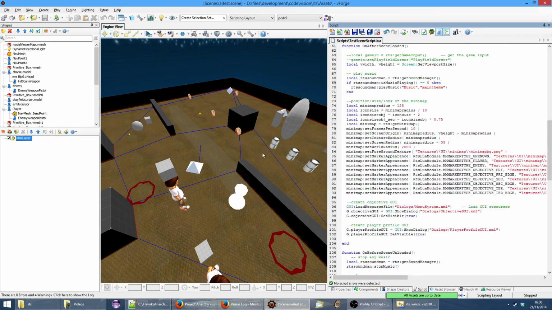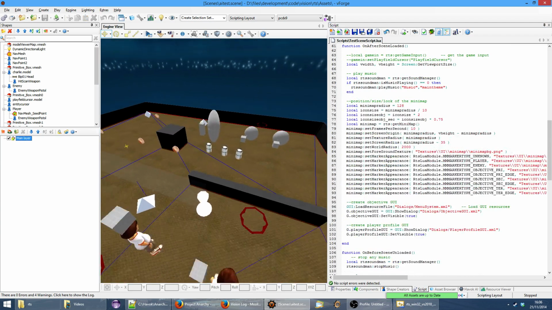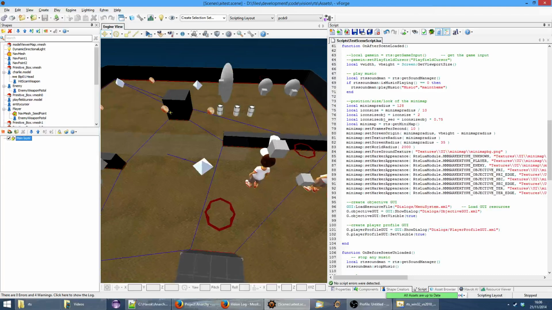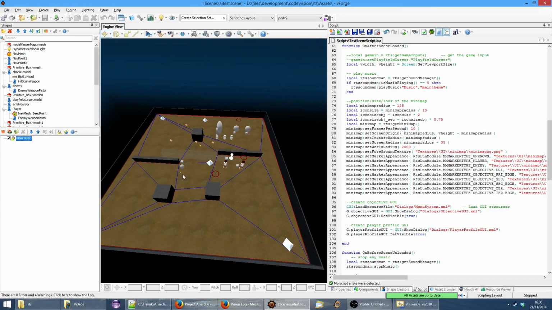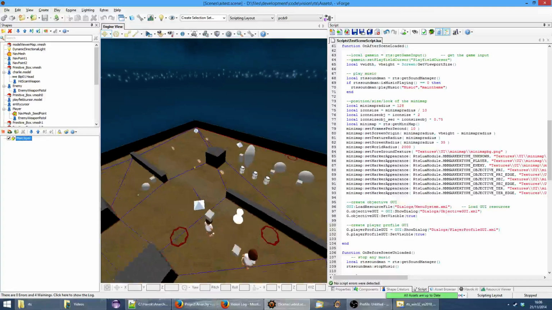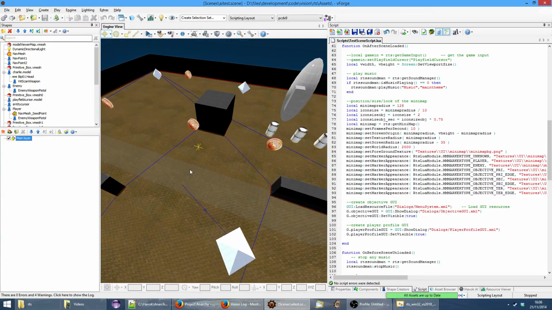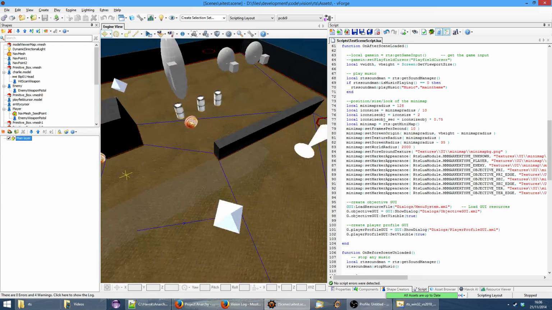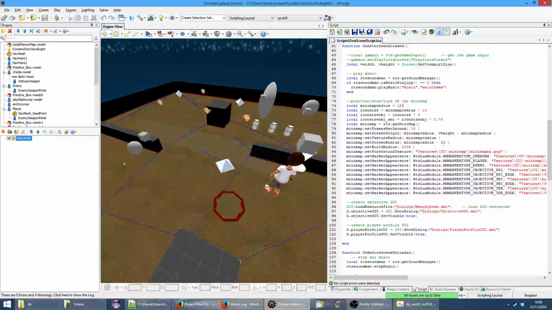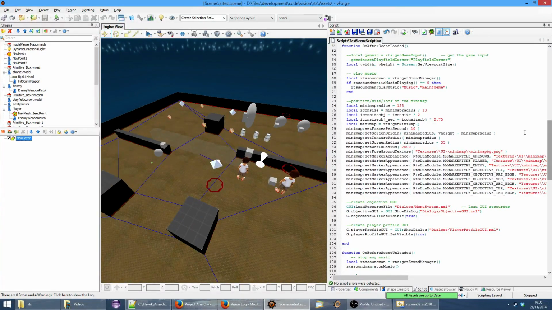But that's that, really. So that's the actual scene in VForge, and as you can see, that's the actual AI nav mesh that they're using to navigate around this little test scene. And there's obviously lots of other little things. We've got a few exploding barrels that I've put in. These are just test XP drops and stuff like that. But that's basically it.